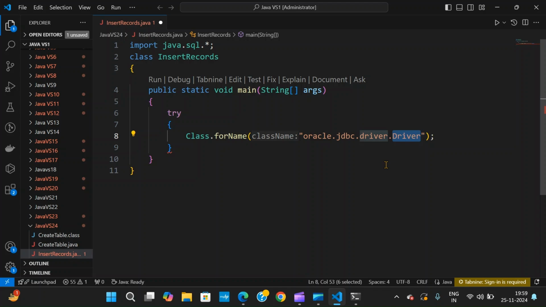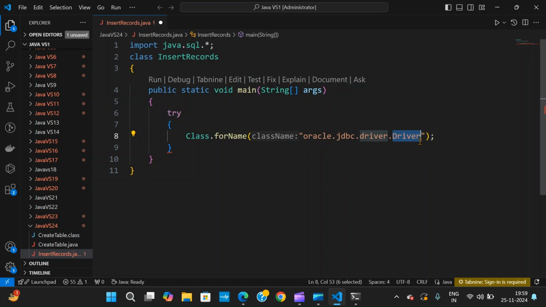I also mentioned this in my previous video, what the jar file name is and what path you need to set for the class path. So if you don't download that ojdbc6.jar and set it on the class path, this particular driver class file is not going to be recognized, and you get an exception called ClassNotFoundException.